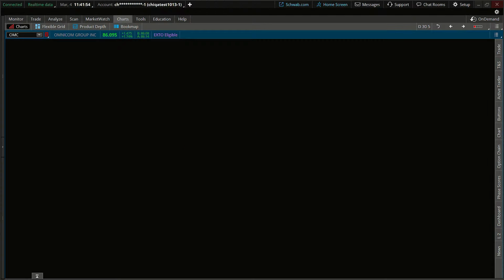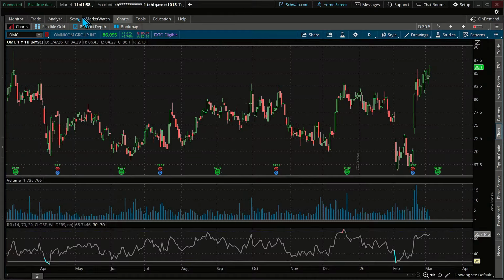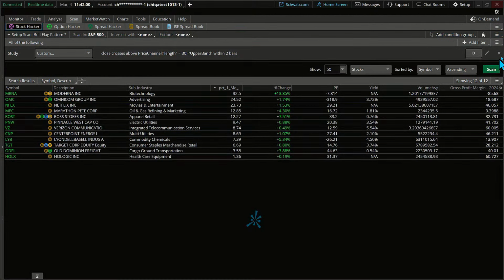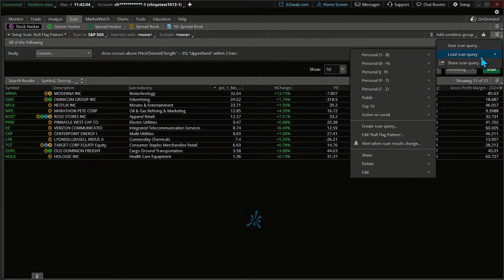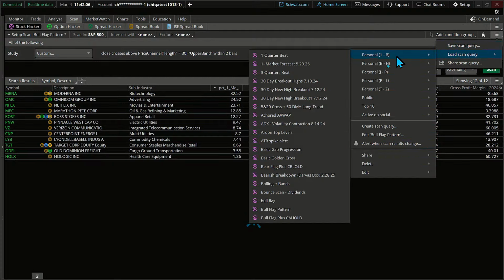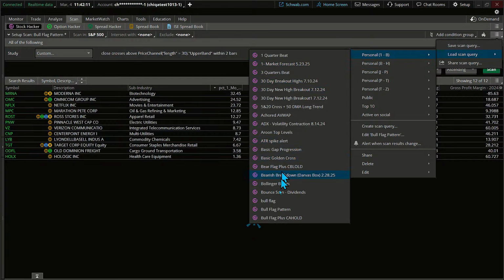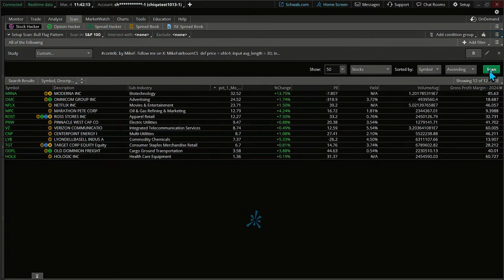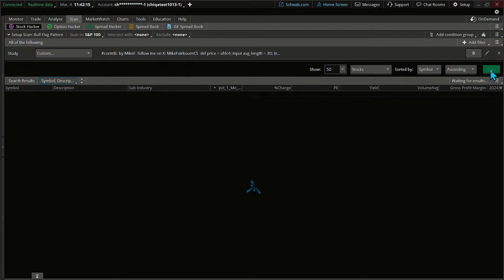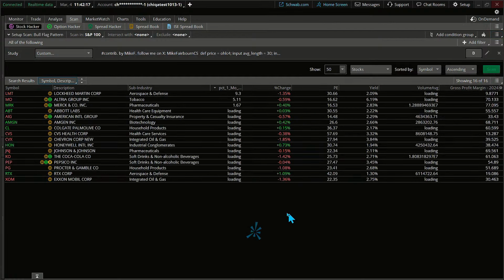Okay, this is the scan. No time to spare. Let's get into it so we could share it and get it going. But right over here, I'm going to go ahead and just pull it up. And it is under the bull flag pattern. There it is. Okay, bull flag pattern. Let's go ahead and scan it right there. And we just found that quick.